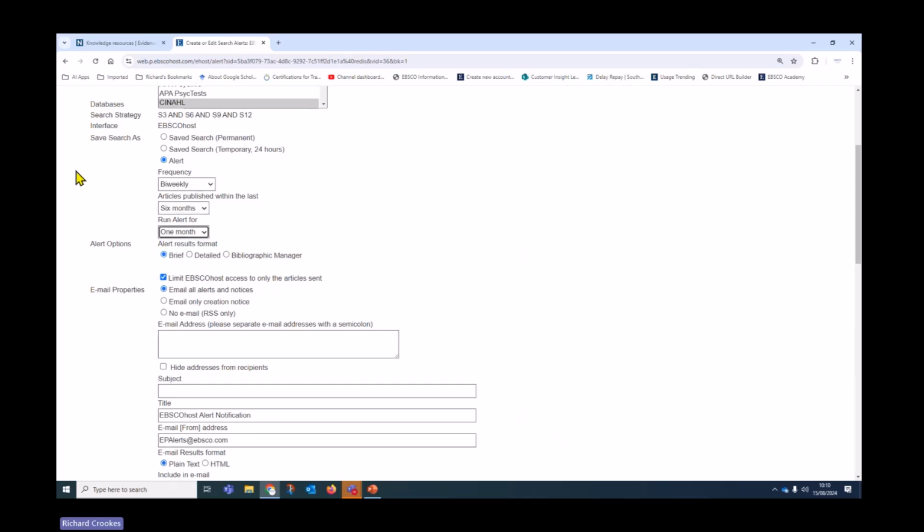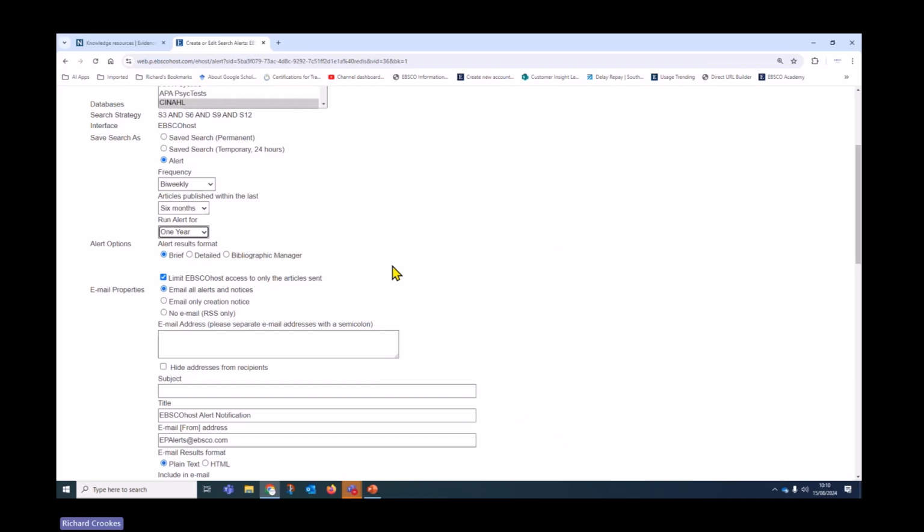If you're wondering what happens with this, typically once you set up the alert, it would run for that duration. As it reaches the expiration date, it will inform you of that, and then you can extend it longer if you wish. So you set the initial duration and it can be extended later. So for those who support PhD students, for example, if they need it for 3 years, 1 year is the maximum duration.